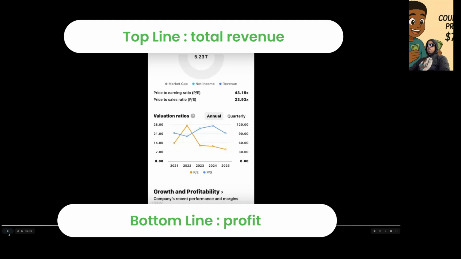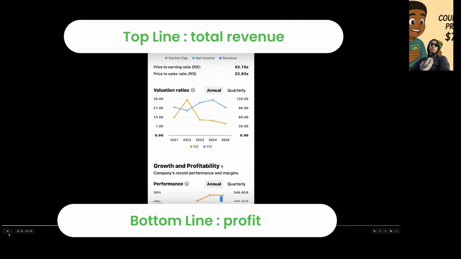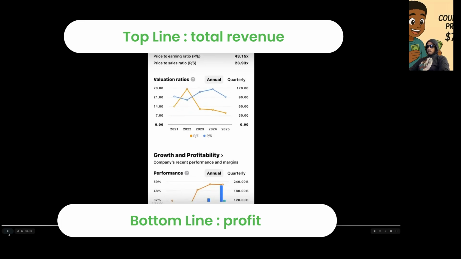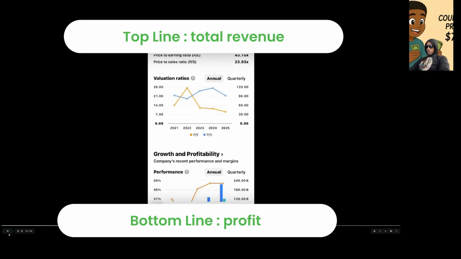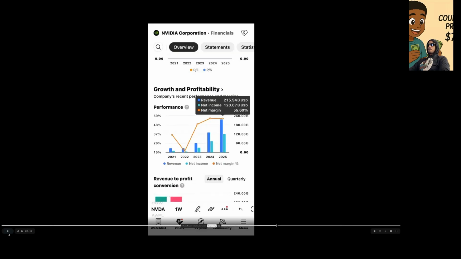Now we're gonna look at the profit and how the company's growing. Two main things. This is the main thing you're looking for: is the company growing? Are they making money? Take a look at this. So as you see, the revenue is climbing big time. It's almost like it's doubling almost every year, right? In the last 3 years, this thing went from 30 billion to 240 billion. That's 8 times the amount. And the profit is doing the same. The profit probably looks like it did even more.